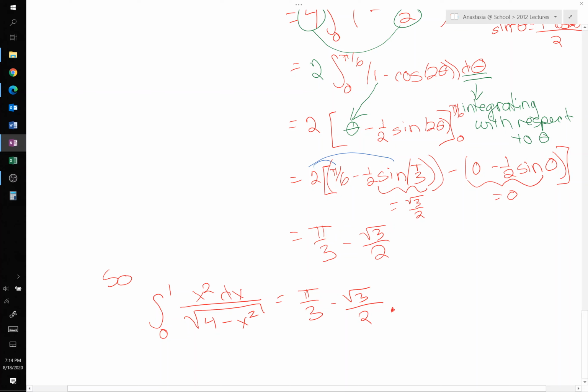So this example shows you all of the details of using a trig substitution with a definite integral. It's very similar to a u substitution in that you have to find new bounds of integration. We still haven't dealt with trig substitution with indefinite integrals, but that requires a little bit more work because of the fact that we have to put our final answer back in terms of x or whatever our original variable is. So we will see that a little bit later in this lecture and then in some examples tomorrow.